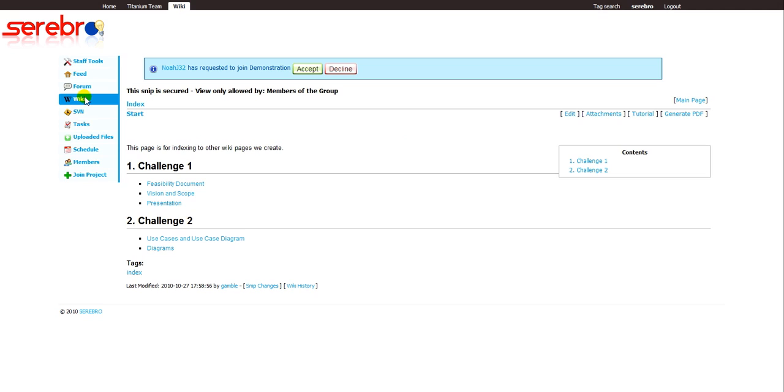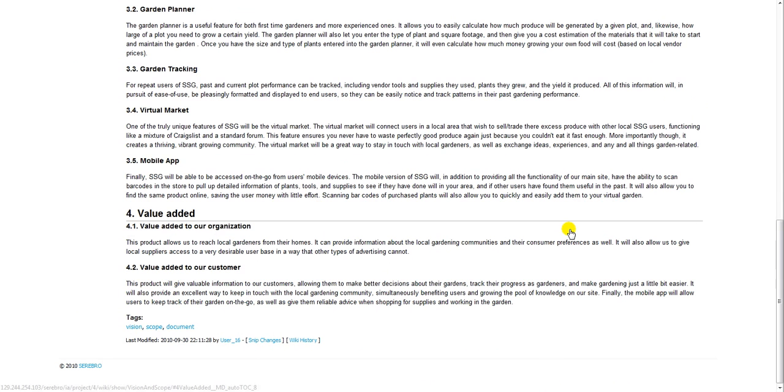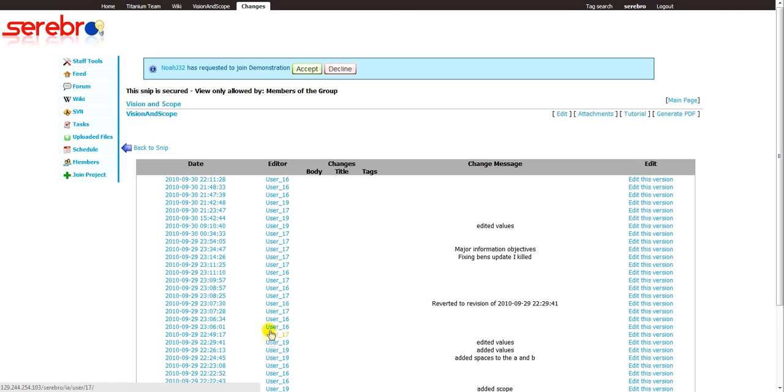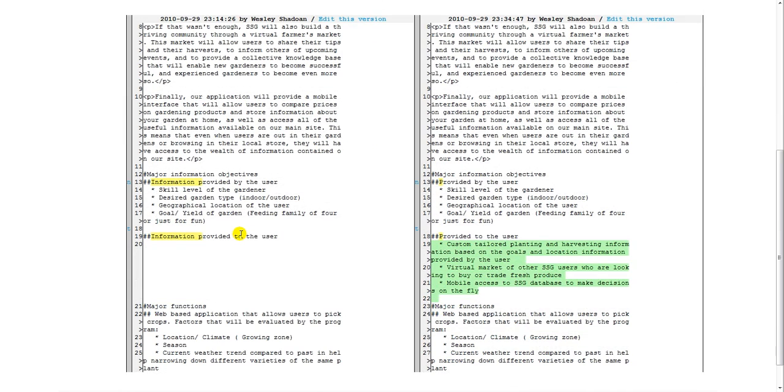The wiki provides a platform for rapid project documentation. It utilizes Markdown, an intuitive and accepted markup language, to format content with simple text input. Wiki updates can be tagged similarly to posts. A history of wiki changes allows streamlined collaboration between project members in order to produce the final documentation. Using the diff tool, we see the exact changes that occurred from version to version.